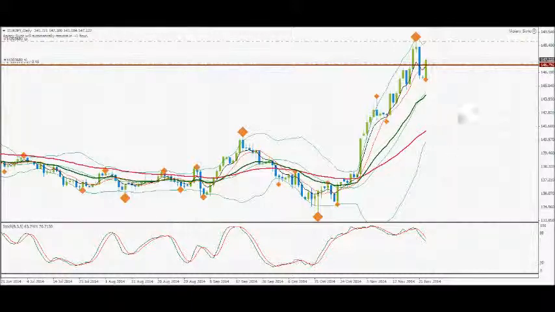Now, also, if you take a look at these moving averages here that I have on my charts, I have a 21 period and a 55 period moving average, and that gives me an idea of what the trend is doing. So whenever that 21 period is crossed over that 55 period, that tells me my trend is up. And when that separation exists between the two moving averages, like what we see here, there's a good amount of distance between the two. That to me also indicates the amount of steam behind this trend. There's a good amount of momentum in there. All right, so we're in a pretty good uptrend.